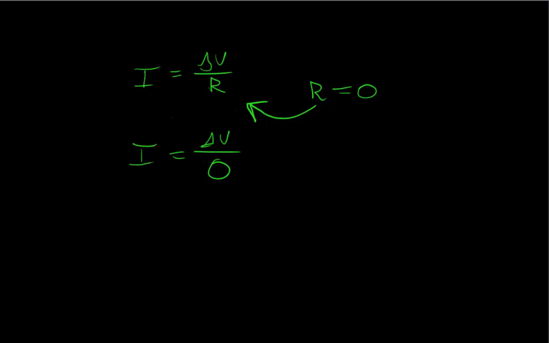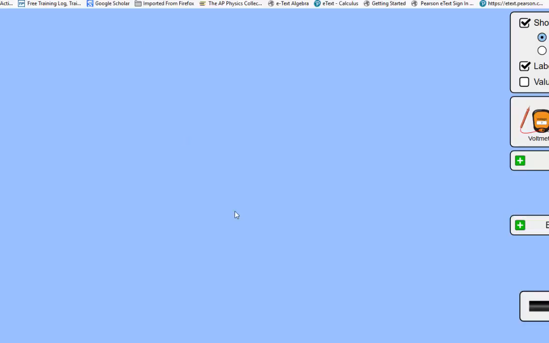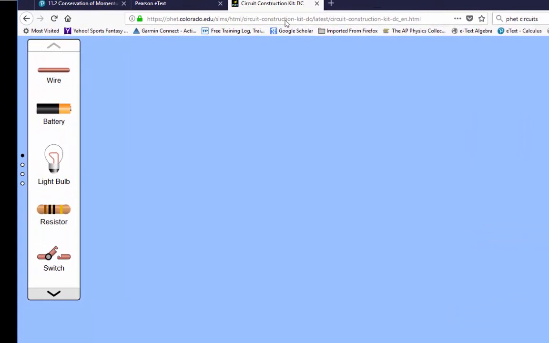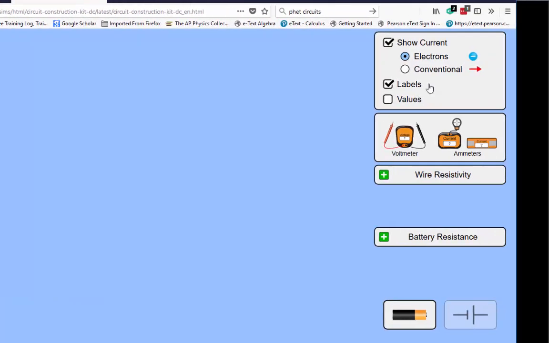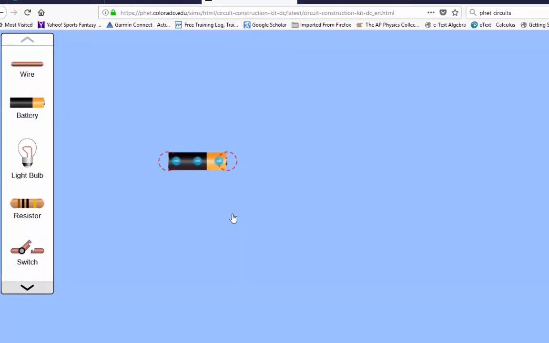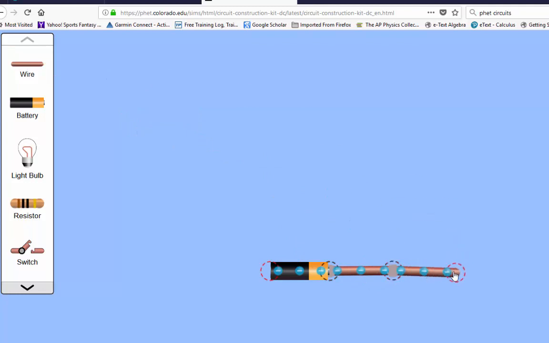Again, I'll give you the link, but you're going to be coming out here. I can't switch this, so unfortunately you can't see the whole screen. You have these elements over here, and on the other side you're going to have this stuff. Anyway, I'm going to make a simple circuit. We'll just take a battery, drop it on here, and then we can start adding elements. So we'll add a wire, and then I'm going to take another wire and make a little rectangle here.